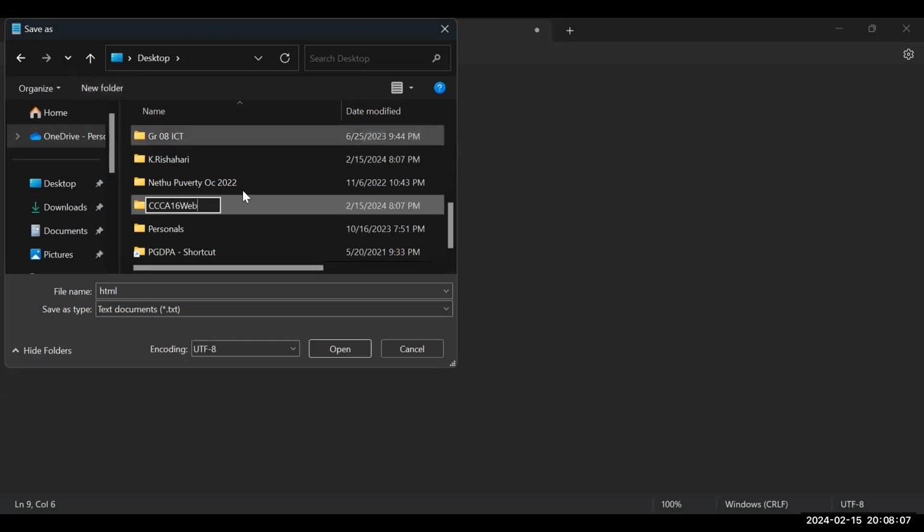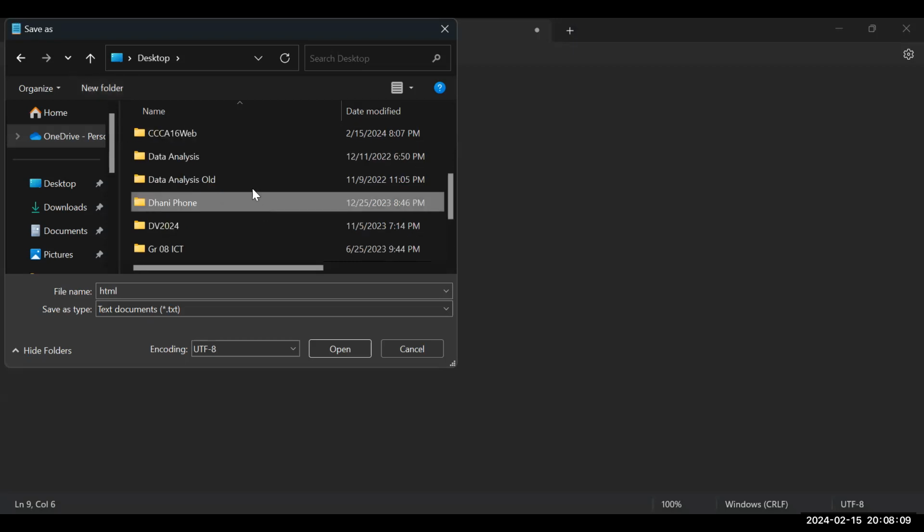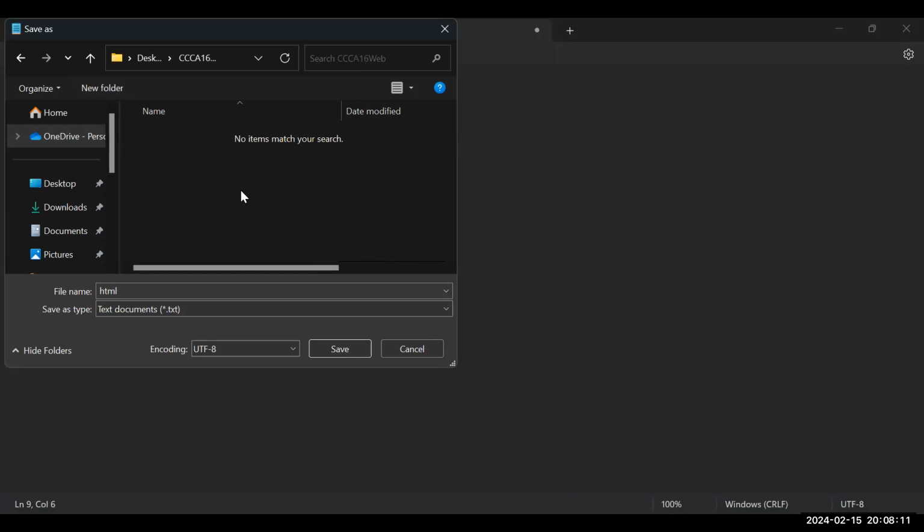I created a folder, and within the folder I'm going to save. When you are doing a project, it is better to create a folder and save all the files there. That is a good practice.